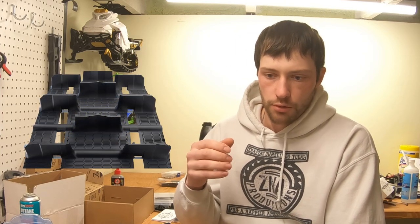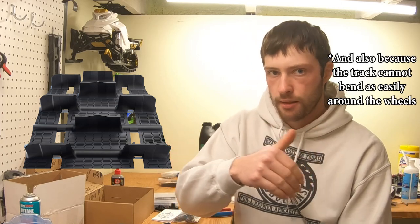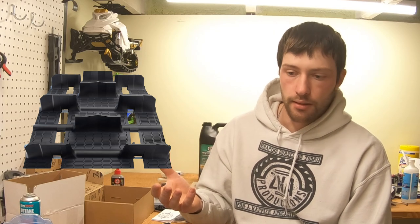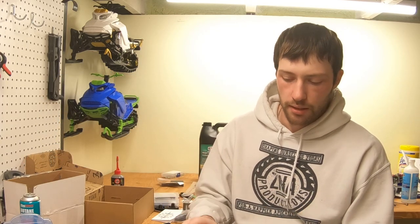I think the reason why they cannot do that with a standard track is because of the driver holes. So you cannot have an angled paddle. So they're always perpendicular to the track direction. And that's my guess, at least. That's just because they cannot do it. But with this material, I have the option to actually try new stuff. So I'm gonna try it and see how the chevron type track works.